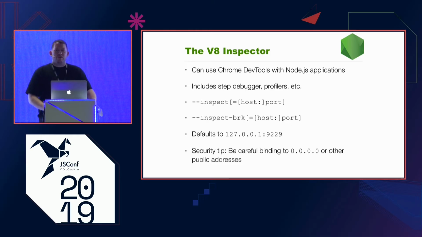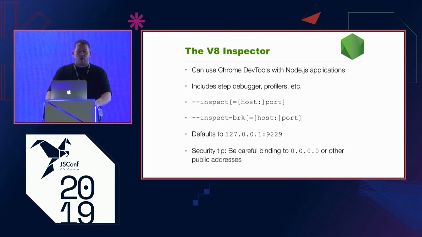And then a couple years ago, the folks at V8 were kind enough to integrate DevTools basically directly into V8 so that we had access to them in Node. And so that lets you do things like have access to a step debugger without having to go and install the Node inspector module. There are a couple ways that you can start it. One is --inspect. That's basically going to start the inspector, but nothing else. It'll just be hanging out in the background. And then you can pass in a port and a host that you want it to listen on because you're going to be connecting to that later.